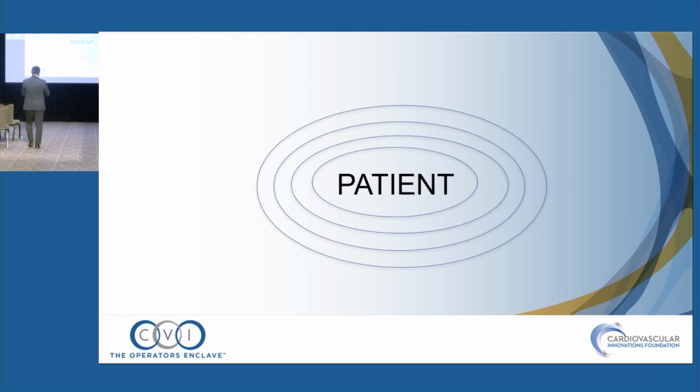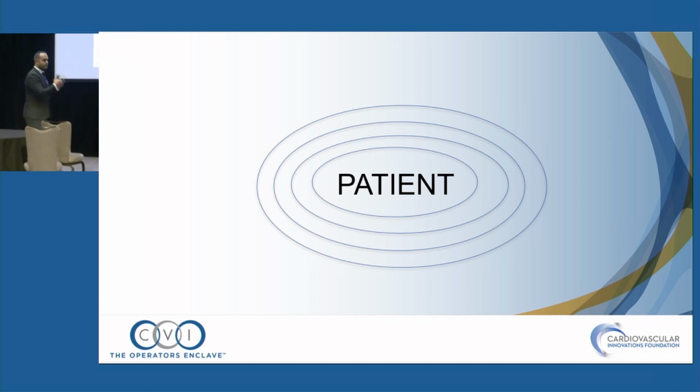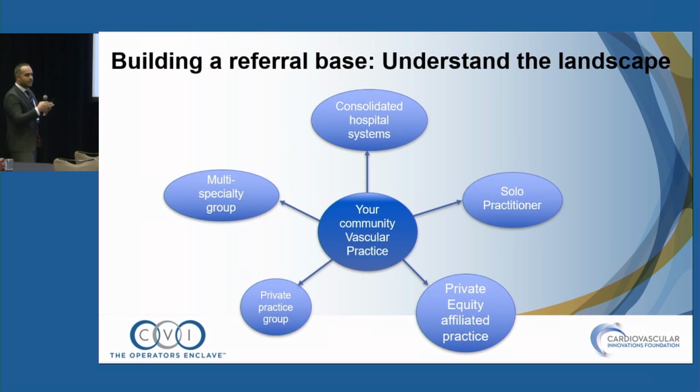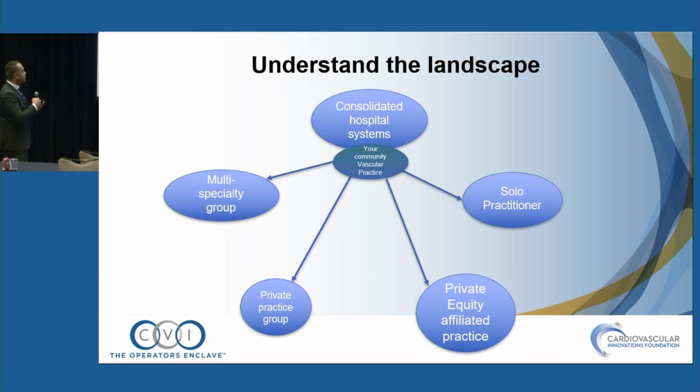If you make the patient the center of your practice, the business will follow. We keep that in mind as the center of the universe for our practice. Now, with the changing landscape of the healthcare system, it really depends where geographically you fall in the United States, and that will shape your community vascular practice. If you're in an area where the hospital systems have already consolidated into a bigger system, hub and spoke model, that comes with challenges, interdepartmental barriers you have to maneuver through the administration and politics, but it really takes away some of the challenges.